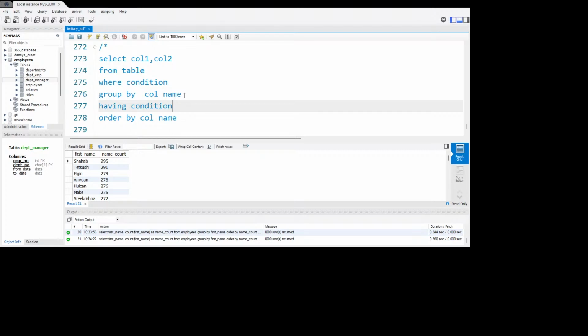Have you seen that? Okay, this is it. As I said, the having is just like the where, just that the where cannot do some of the work that the having is doing, because we can use the having to further work on this one.